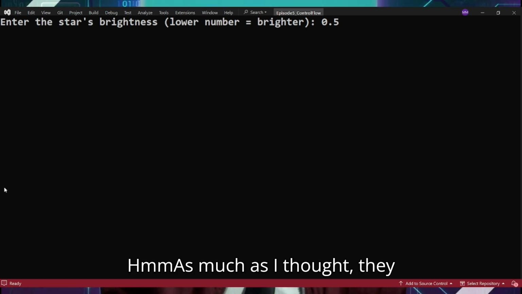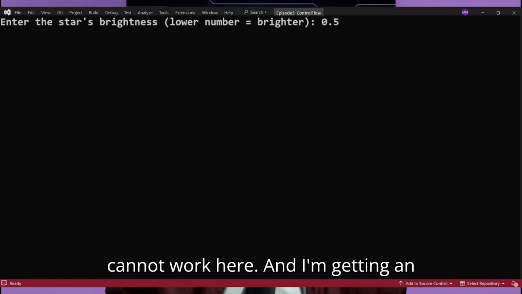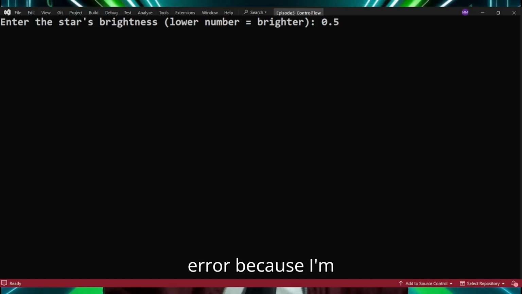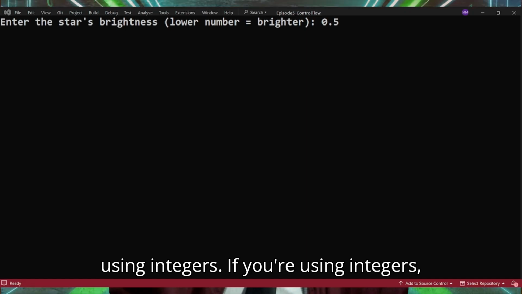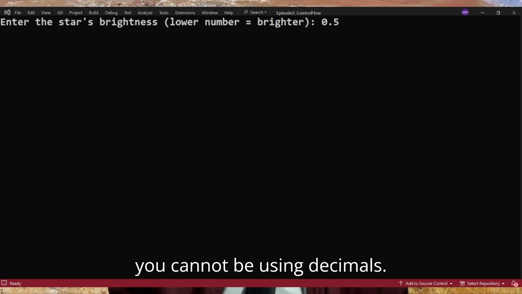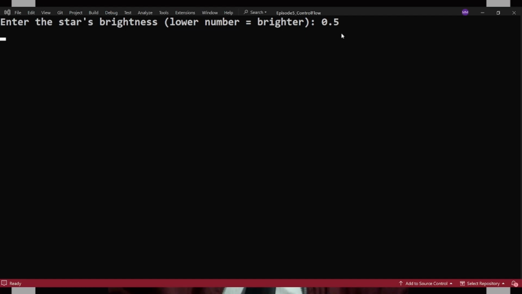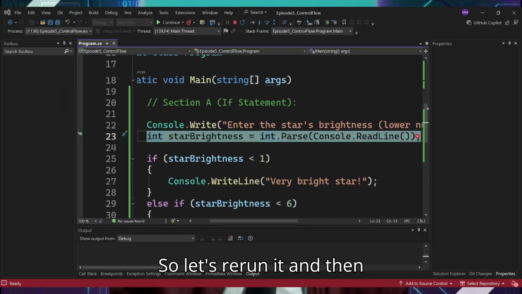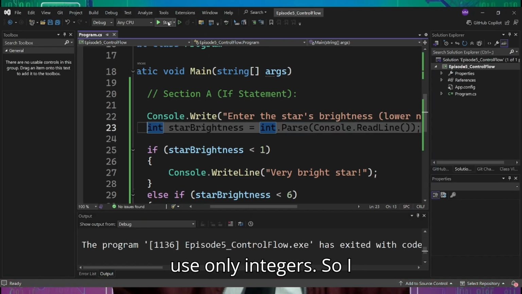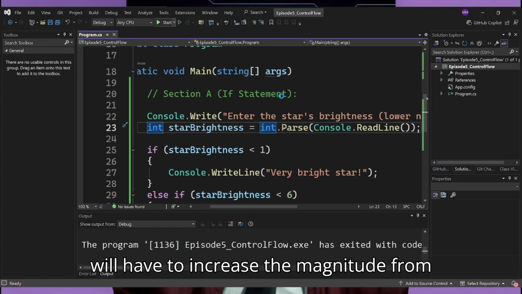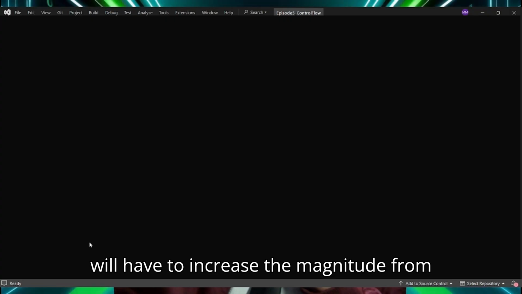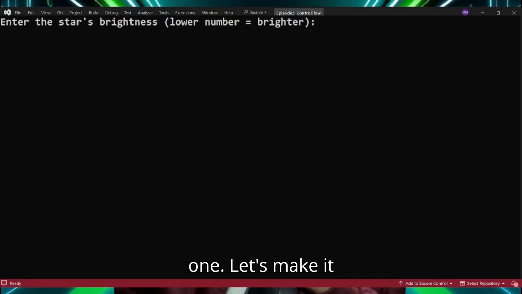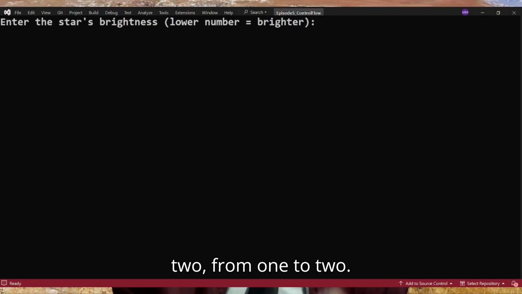As much as I thought, they cannot work here, and I'm getting an error because I'm using integers. If you're using integers, you cannot be using this. So let's rerun it and then use only integers. So I will have to increase the magnitude from 1 to 2.